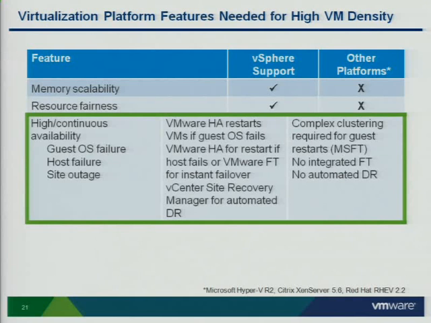If we lose the whole host, HA will also restore those VMs on remaining cluster nodes. What's unique about vSphere, especially, is our FT feature for continuous availability for critical workloads. It's a feature that's not available from Microsoft or Red Hat with KVM. With Citrix, you need to introduce a non-integrated third-party tool that will let you do FT, but only on a very limited number of Windows operating systems. The nice thing about VMware's approach is we're OS independent. We don't care what OS or workload you're running in those VMs.